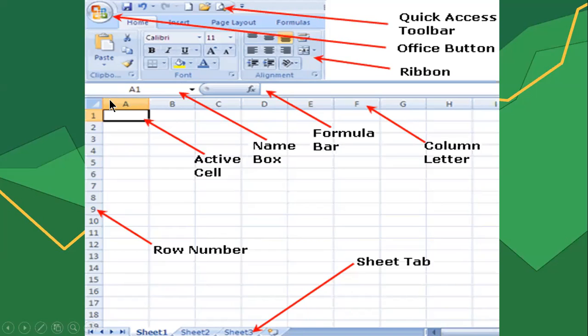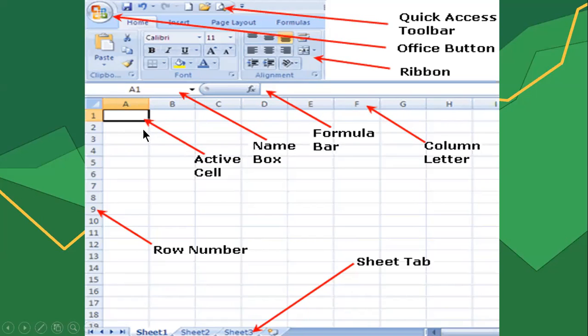Now you can see different alphabets. They are new for you because in MS Word there are no alphabets A, B, C, D, E, F, G, H, and so on. There are so many moving right on your screen. So these are called columns of Microsoft Excel. These are the specialty of Microsoft Excel for accounting operations, for mathematical calculations. That's why there are so many columns. They have alphabetical column letters. Clear?